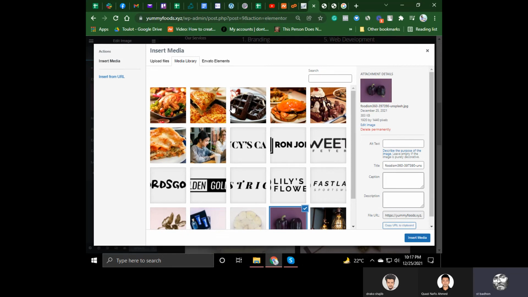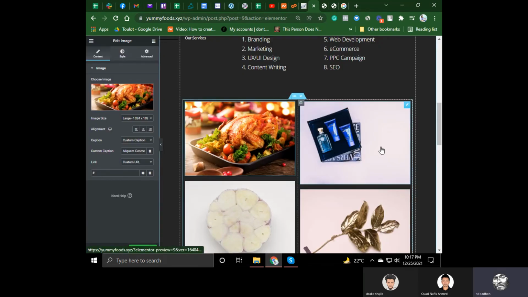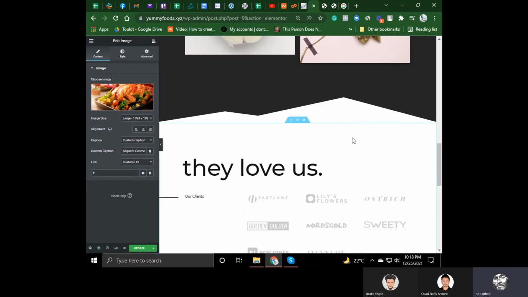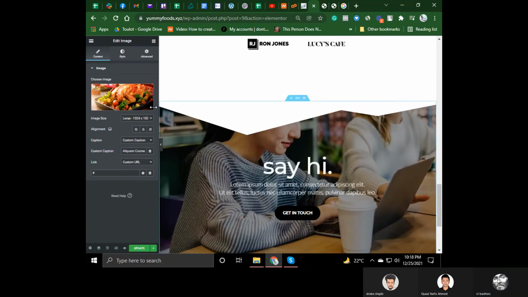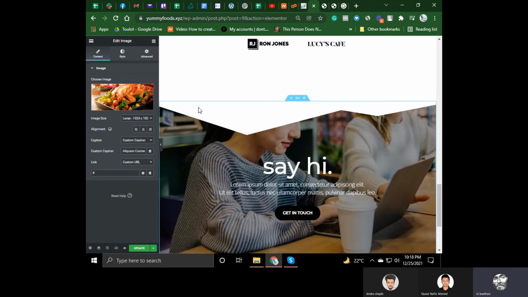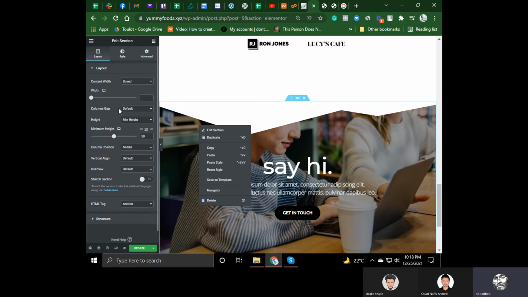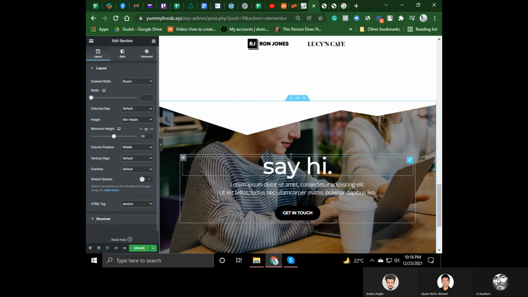Just click on the image and select another image or upload it. Okay. All right. Now you can see this cutting section where it's white. I'm going to show you how you can make that by yourself. So what you have to do is maybe under... actually, I forget where it is.